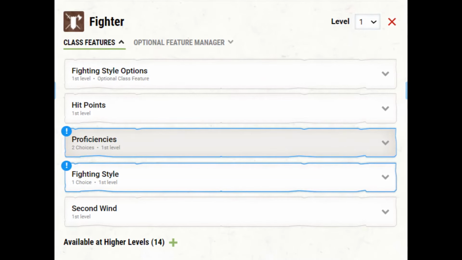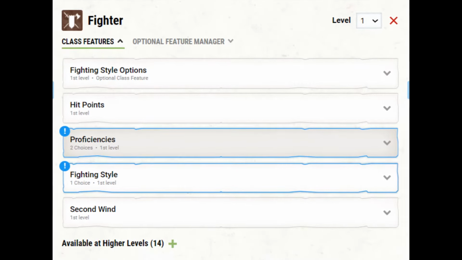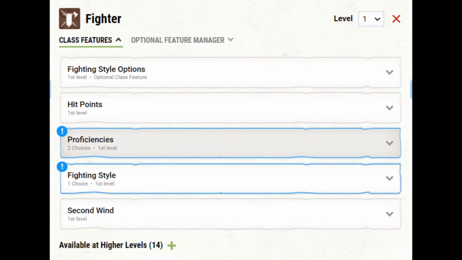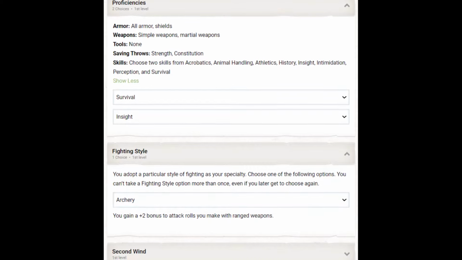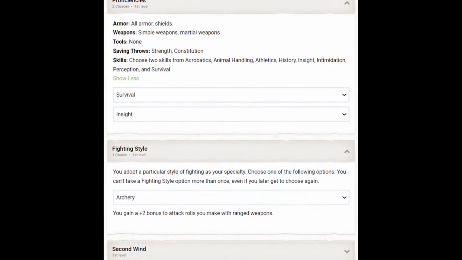And on that note, for our starting class, we're going to take Fighter. Starting here gives us proficiency with martial weapons, which we need, and heavy armor, which, spoiler alert, we won't actually use, but I feel all Mandalorians should be able to wear heavy armor if they want to. And Fighter lets us do just that. With our 2 starting proficiencies, I'm going to recommend Survival and Insight to round out the tracking bounty hunter skills. We'll add to those skills in a bit.